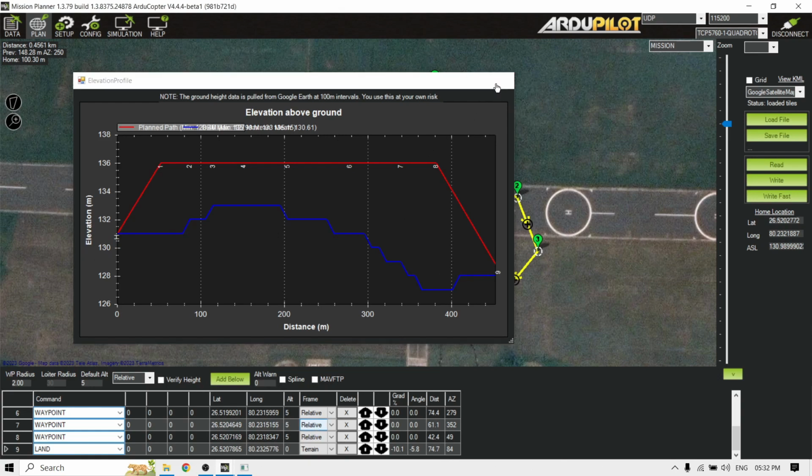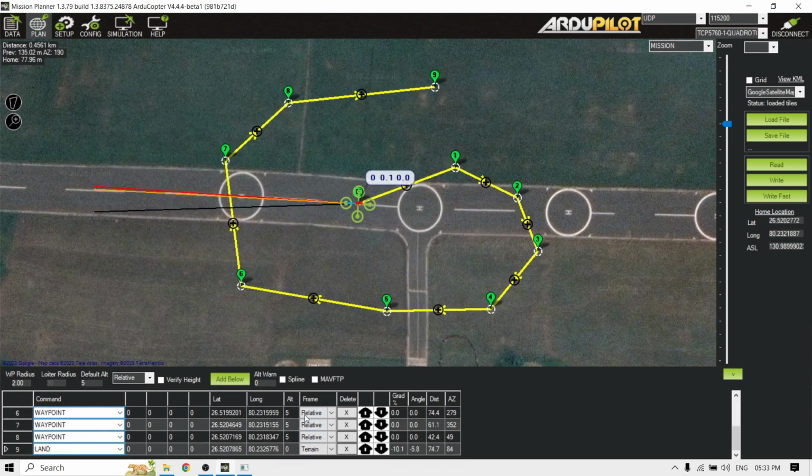So that's the thing which you need to consider: the absolute, relative, and terrain. In the majority of cases, I hate using absolute because I don't know my current sea level or the altitude from the sea level. So I'll ignore the absolute. Relative and terrain. If I'm at a very even place, relative is pretty fine for me. Otherwise, if Google is providing sufficient data for me, then terrain is the best thing for me.